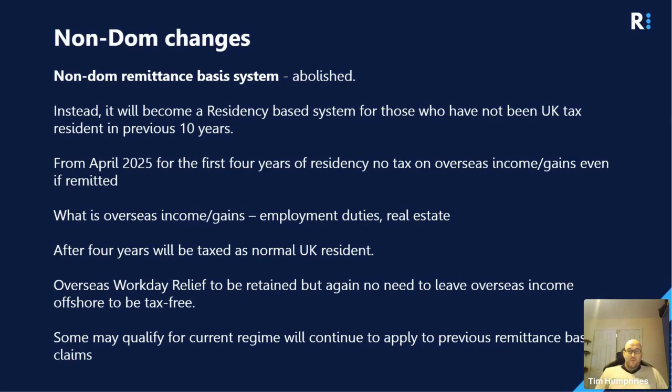So I think we just want to clarify what is actually overseas income and gains, because certain income may appear to be overseas but is in fact treated as UK income. In particular, the one that we see most often is employment income. There's a misapprehension that because you're paid from overseas, that makes the employment income offshore. That is not the case.